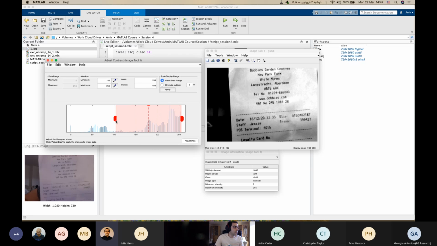Yeah, 100. And then from here, go down a bit as well. Good. So as you can see, I'm just trying to focus on the receipt itself, not see the background, and just see if I can have the text on the receipt visible as well.